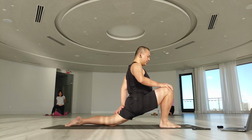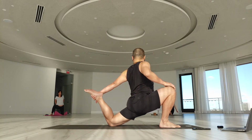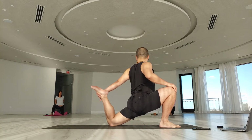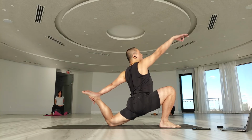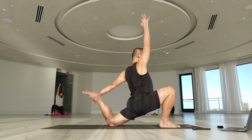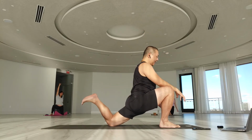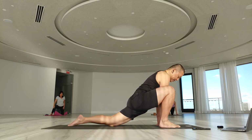Right hand to the right knee. Bend your left knee. Reach back with your left hand, binding hand to foot. So this is your mermaid. Once you have your mermaid, kick back, raise your right arm up. Then release, take the hands to the inside of the right foot.